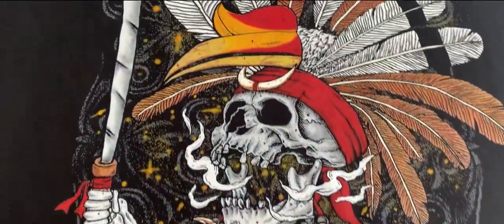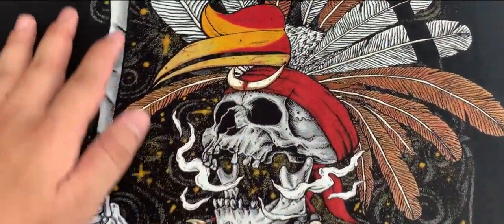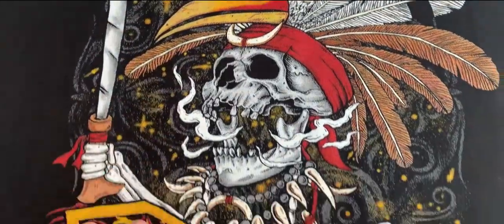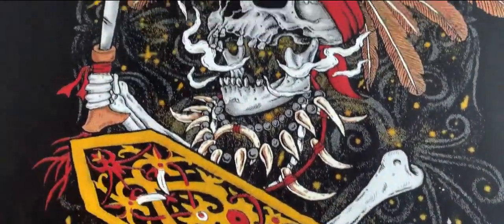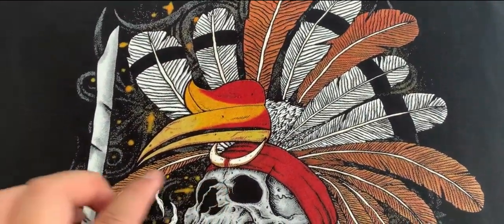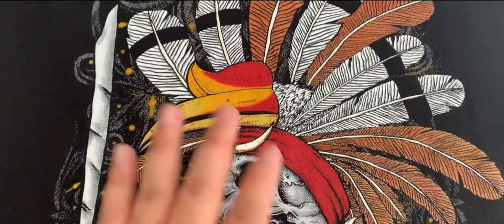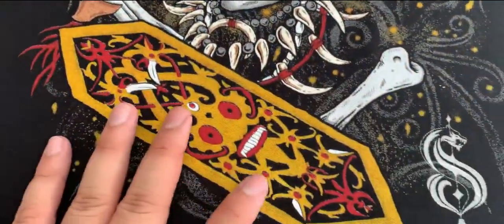White highlight makes the design more alive or more cool, I think. So I found this design on Google and I think it is the best design for me to practice my simulated spot. So here we are, the final result. For the final curing, I will use a heat press for maybe 15 to 20 seconds at 150 degrees.